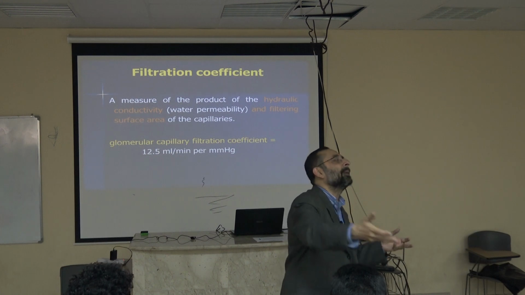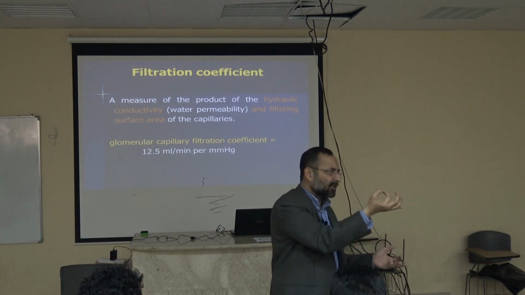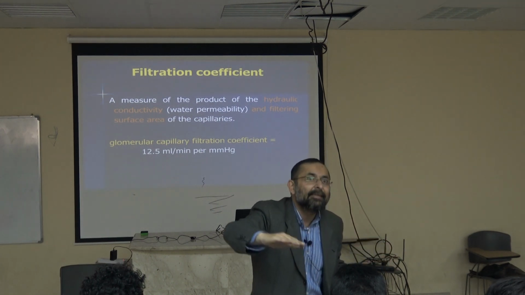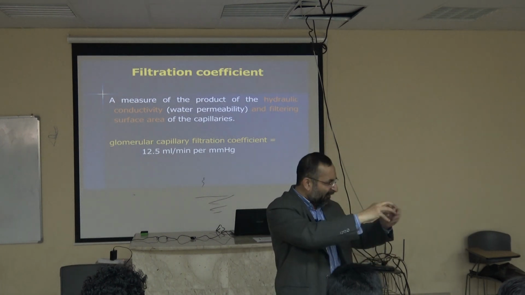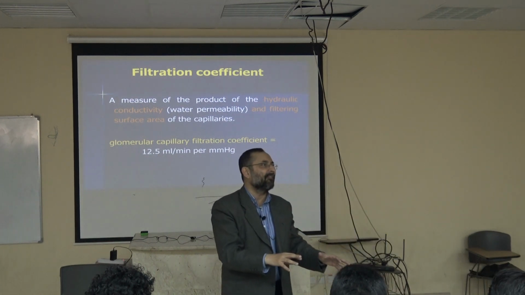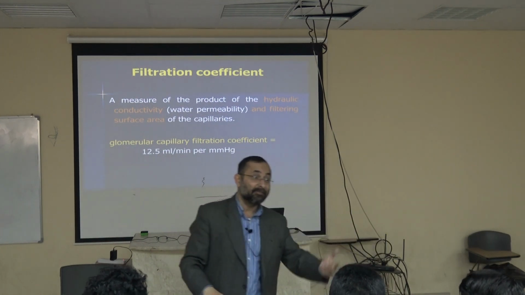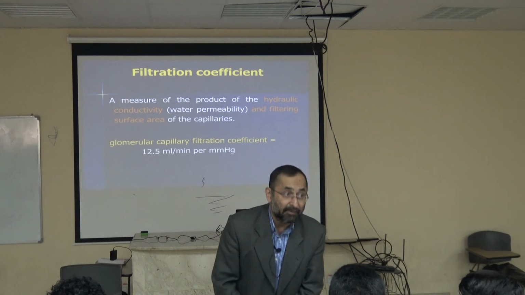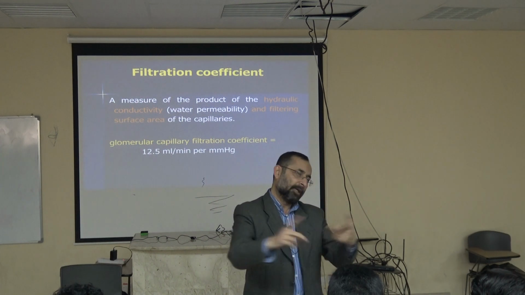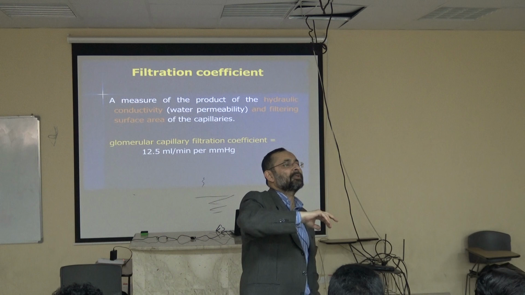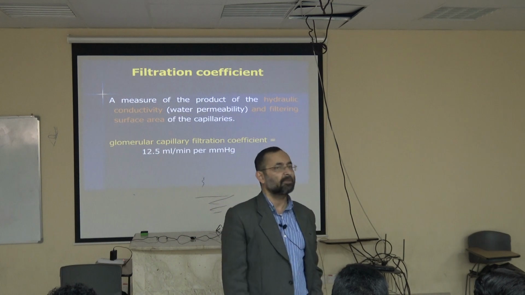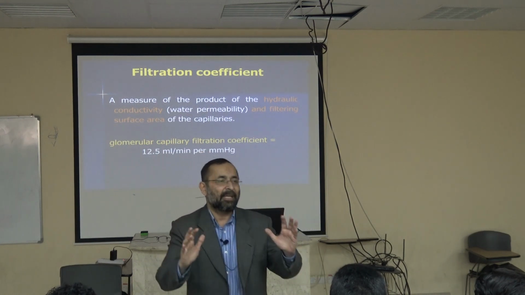Fibrosis is going on in the basement membrane, for example, only, okay? The size of the capillary is there. Capillaries are present, blood is coming in the capillary, but there is a problem in the basement membrane, fibers are there and the gaps are decreasing in size, okay? So mainly what will be affected? Permeability. So some of the diseases can change the permeability and some of the diseases can change the surface area and some of the diseases can change both, okay? Obviously. So if there is a disease which is changing the permeability and surface area, what will happen to the GFR? Decrease, okay? So these are the main factors.